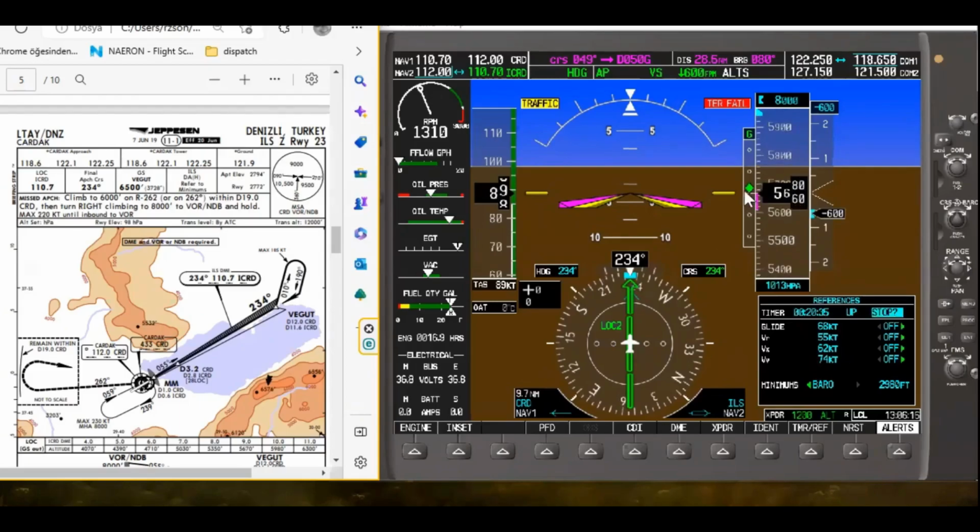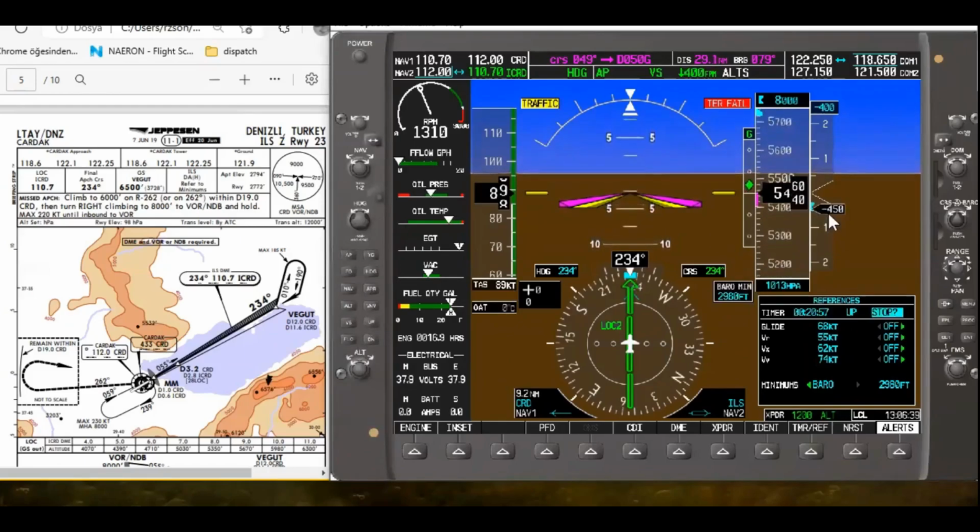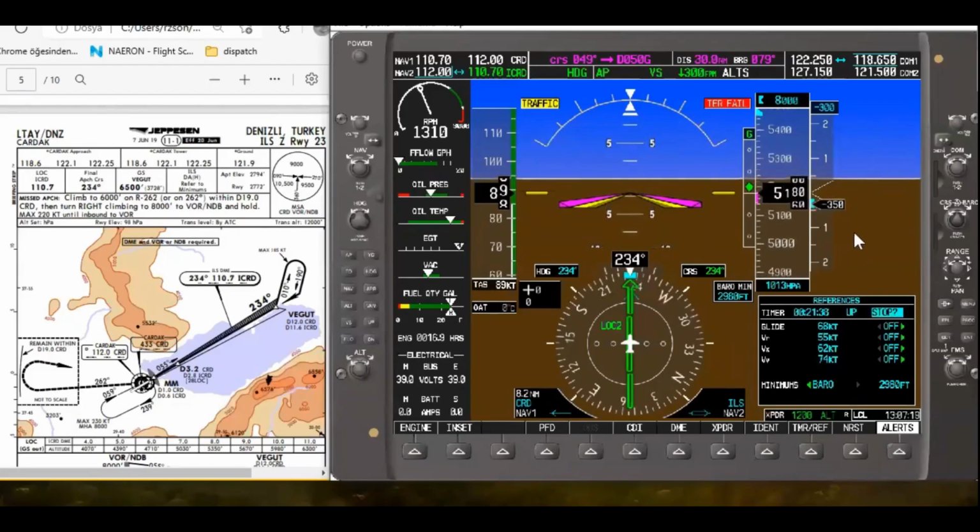Now, as you see, we are a little bit below the glide slope. Can you see it? The action we need to do is not to make a level flight. Just reduce your vertical speed, like this, and wait for the glide slope to come to center on this line. Don't make aggressive actions when you are making ILS approach. Smoothly, slowly, and make a little correction and wait for it to be corrected. Just reduce it. If it's not enough, make 100 FPM less.